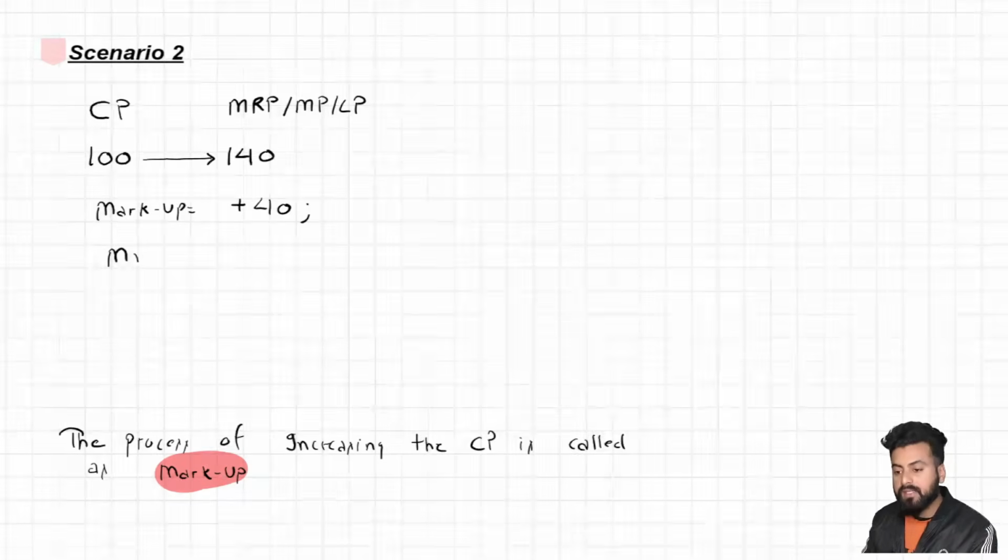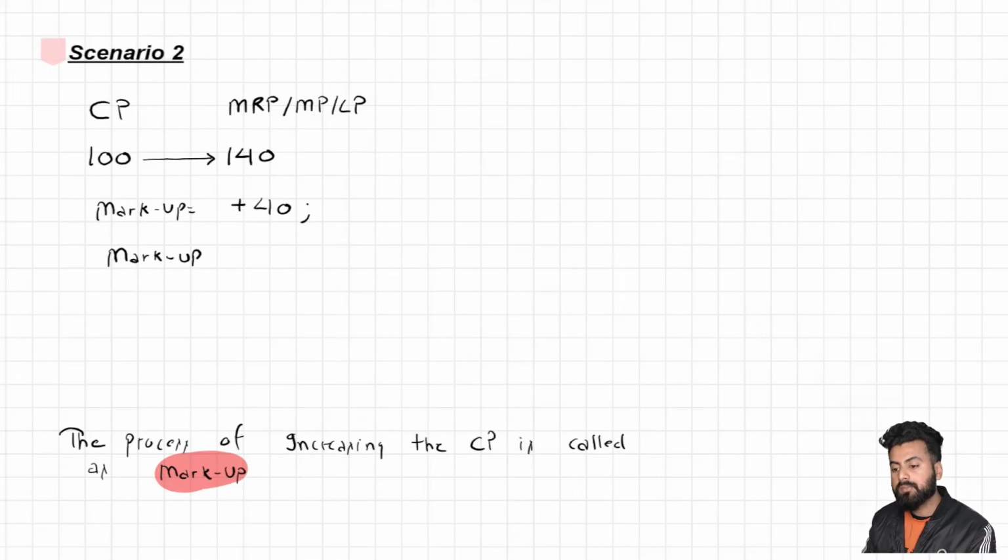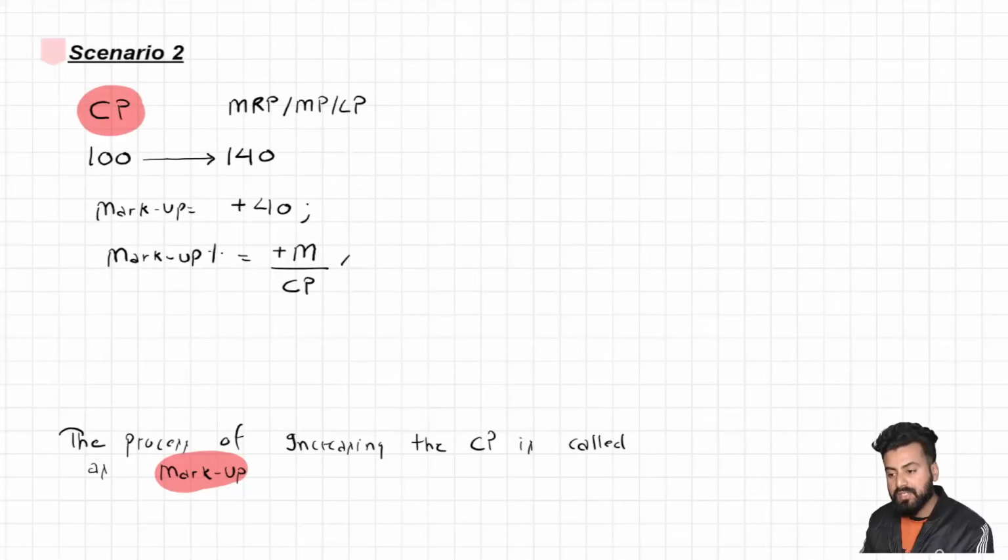So let's try calculating the same markup in terms of percentage. Since I'm calculating markup percent this time, I'm going to write down the value of markup in numerator. अच्छा एक बात बताना, हमने मार्कअप किया किसका? तुम बोलोगे सर हमने मार्कअप कॉस्ट प्राइस का किया. तो जिस पे भी मार्कअप किया, that variable is going to be written in denominator. And once the fraction is written, multiplied by 100. So let us try to calculate markup percent. A markup of rupees 40 over cost price into 100.